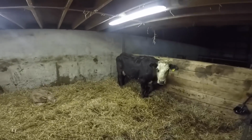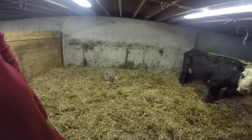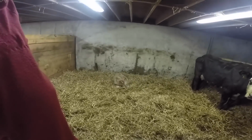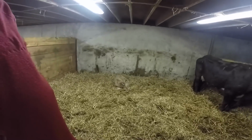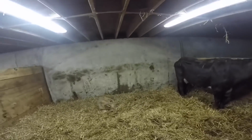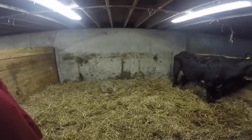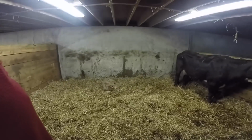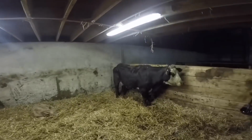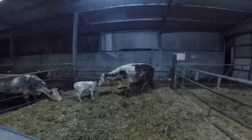So he's doing okay. He hasn't been on his feet yet, but he will do. He'll come. We gave him a vitamin injection this evening as well, and we're hoping now in the morning that he should be able to stand up. If not, we'll have to get the vet out. He also hasn't sucked. Well, we didn't try that hard with him sucking yet because his tongue is still a little out of shape. So we'll also have to see if we can get him to start to suck. If we can get him standing, we should be able to get him to drink. She's much quieter, this one here, than her twin sister, luckily enough. So that's really it.